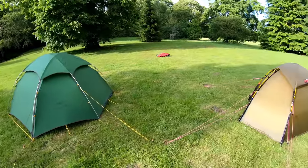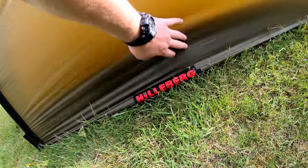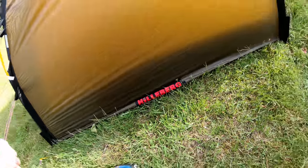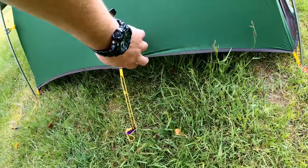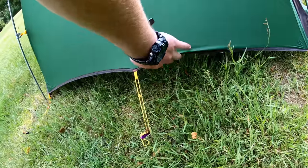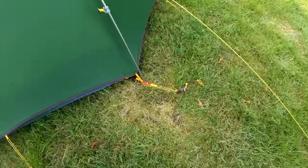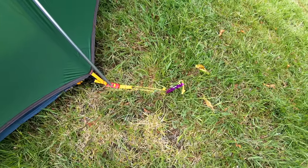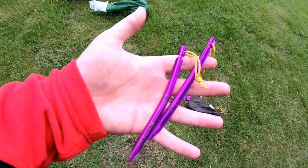Both of these are described as four season tents. The Hilleberg Solo is a true four season tent where the fly comes right down to the ground, and when you see the inner tent later on you'll see that it's also meant for four seasons. The Naturehike however does have quite a large gap here, so I can't really say this is a true four season tent as snow and sideways rain can actually get underneath. Starting from the ground up, the stakes from the Cloud Peak 2 are like a mini groundhog and I've managed to bend a couple of those already.